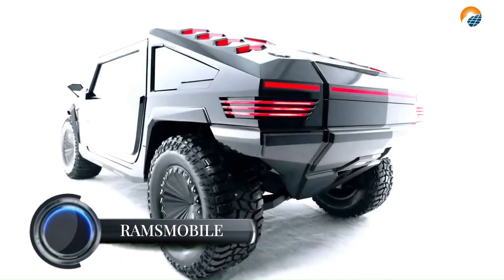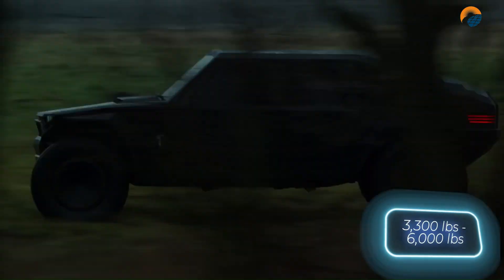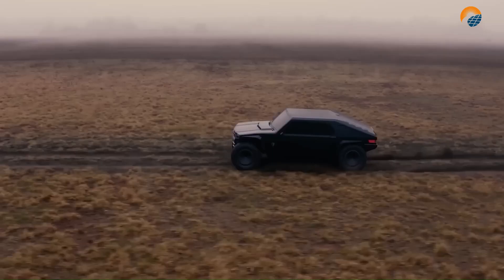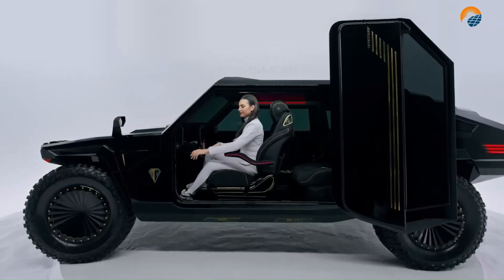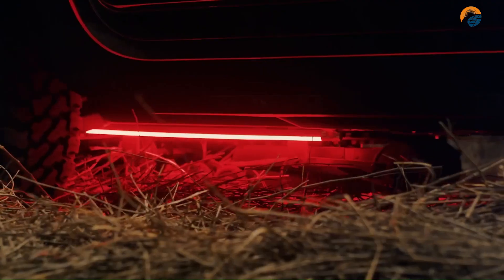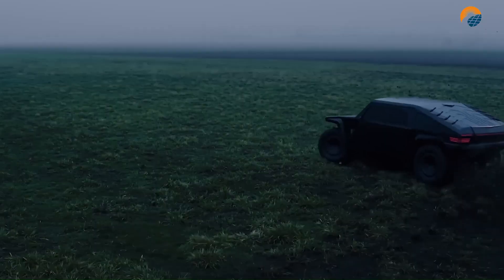The Rams Mobile RM X2 is an extraordinary vehicle that combines advanced technology, exceptional performance, and luxurious design. Its carbon fiber monocoque chassis features Teflon-coated areas that prevent mud from sticking to its sleek exterior. The air suspension system offers 12 inches of travel, and a laser sensor automatically adjusts the vehicle's height for a smooth ride. An optional deployable track system ensures traction in challenging terrain — when tires lose grip, the electric system extends and powers the SUV, maintaining stability and control.